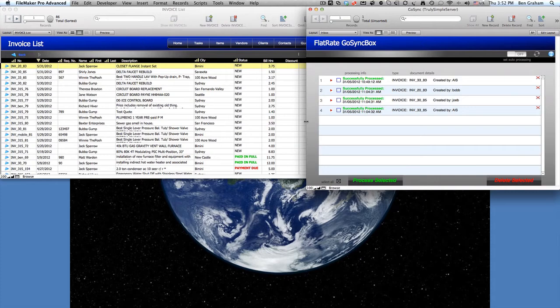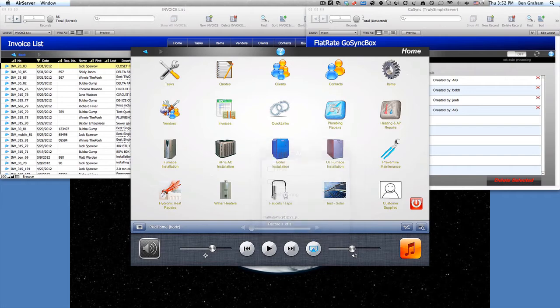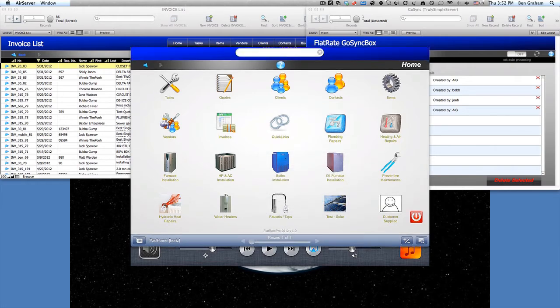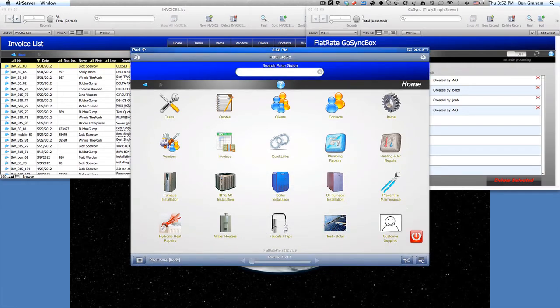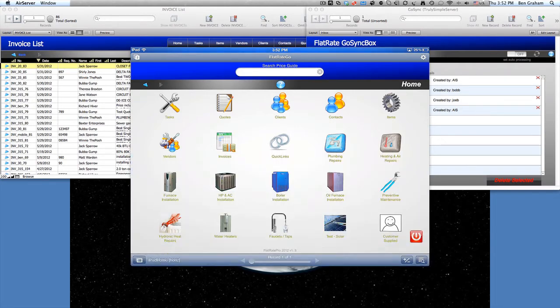And we just have to wake up our iPad that was connected. It went to sleep. Get that on screen in a second here. Okay. So we've got our mirroring. And let's go ahead and we'll just search toilets or toilet.